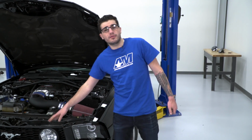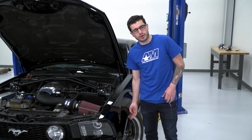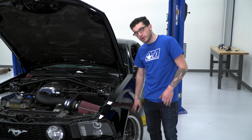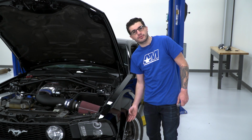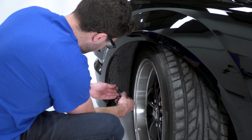To get the upper grille off a little bit easier, we're gonna pull that along with the front bumper off altogether. In order to get that front bumper off, there's a couple of screws in each one of the front wheel wells. So we'll rotate the wheel all the way to the right in order to get the screws off of the left side. Then we'll rotate it all the way to the left to do the same thing for the right side.